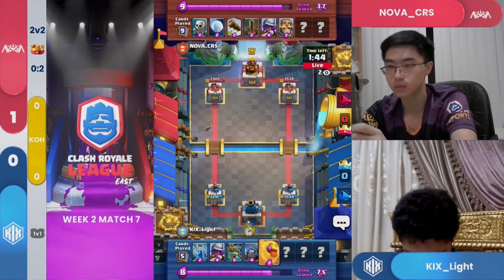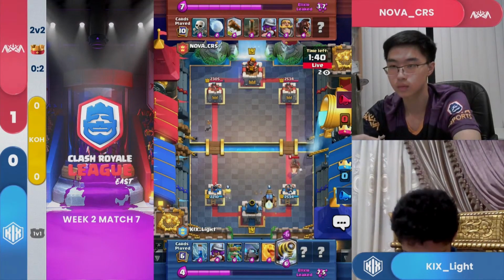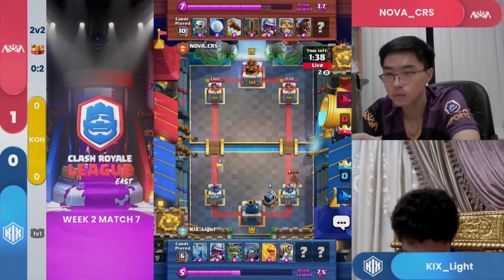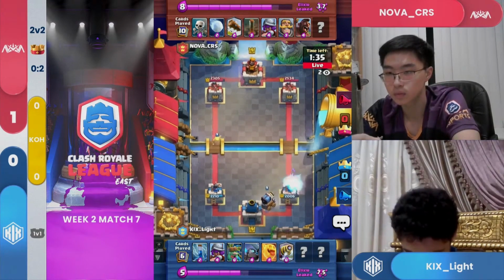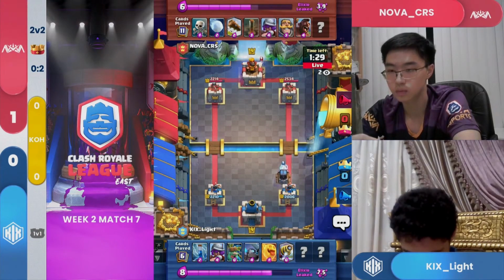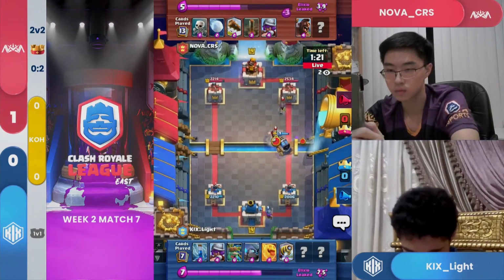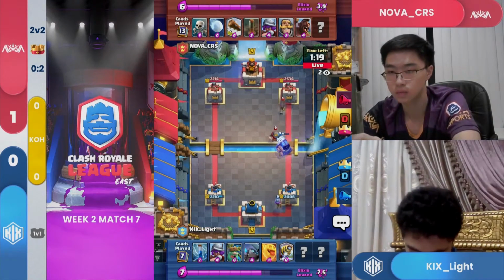It is very matchup dependent, but I think this matchup actually kind of suits. Goblin Giant Sparky. 2 shots? Yeah, unless you have your Sparky already before the Hog Rider, if you have a good read. You can limit to like one shot, but usually you do get that 2 shot. Light's gonna let this one go on its own, not gonna connect to the tower.